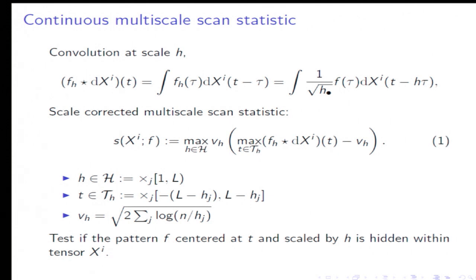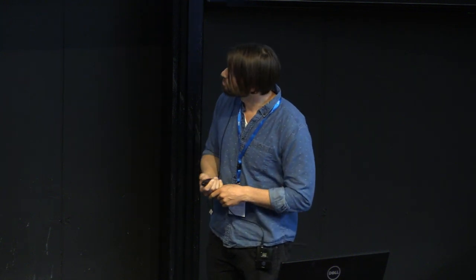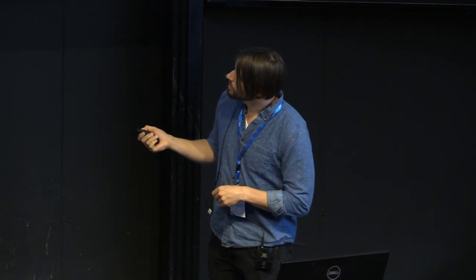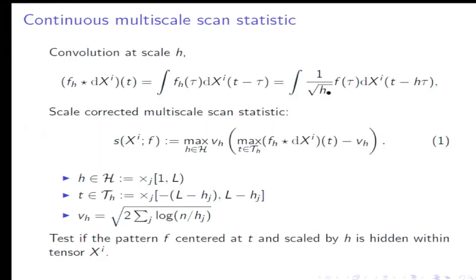So the reason for this is, if we look at the form for the scale correction, this is L again, it gets larger as the image gets larger. That's natural because we're convolving more things and we're going to get larger maximums, right? But as the scale gets larger, so as this function gets larger, there are effectively fewer independent things, and so this max actually is getting smaller.